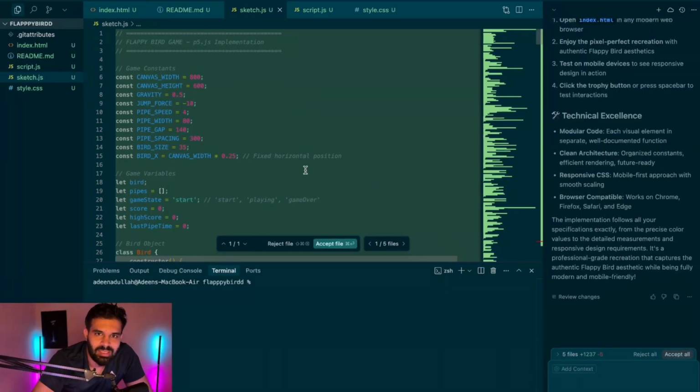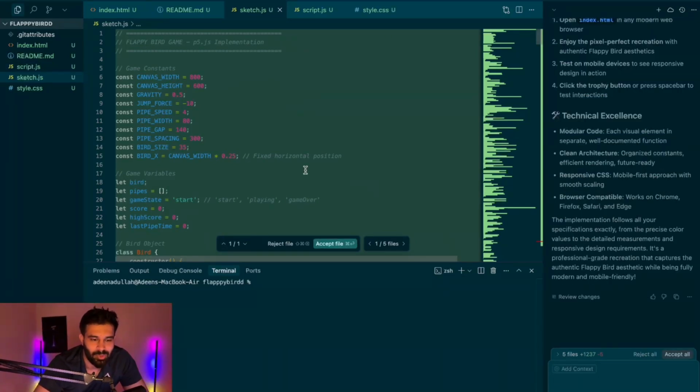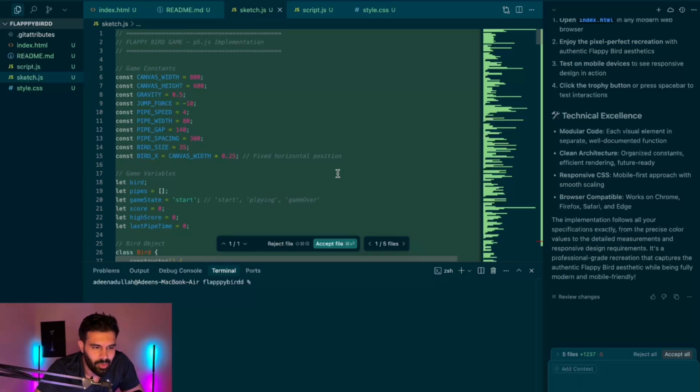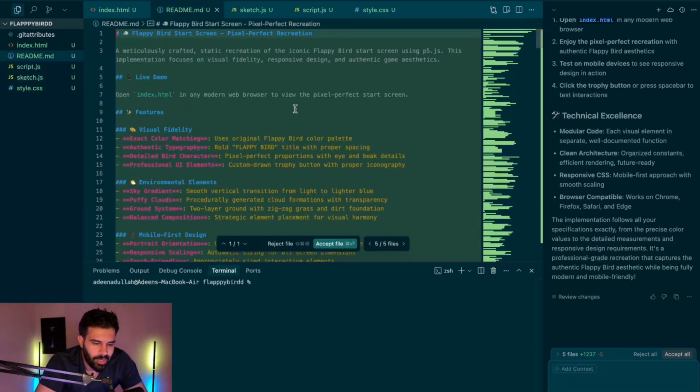This is where the magic happens. The game goes from nah to awesome. Now let's run the index.html file and see what Claude did. Also, the agent has added a readme.md file. The readme.md file would describe what the game is. Basically, it helps you to understand your project. So now I'm going to open index.html and see what differences the agent makes.